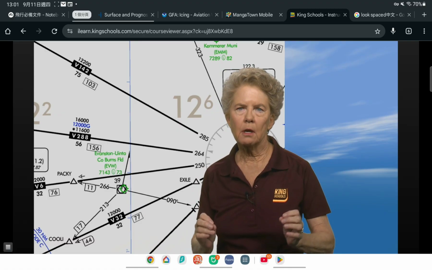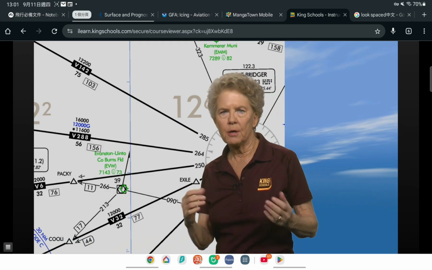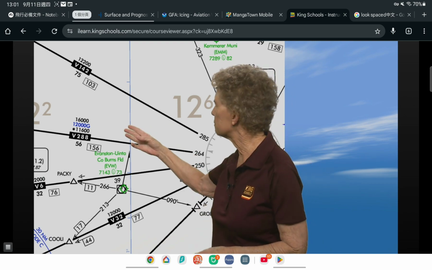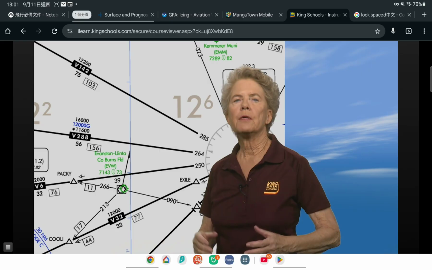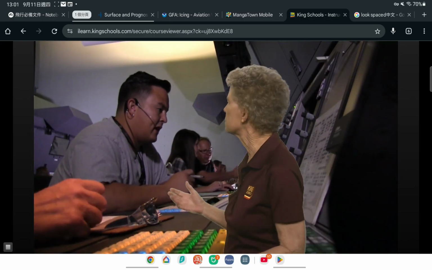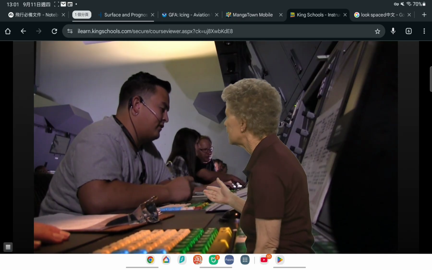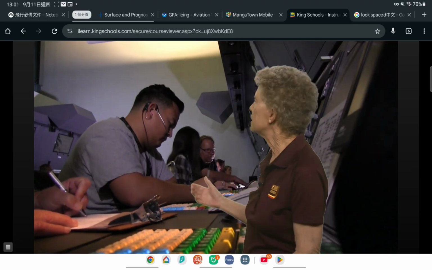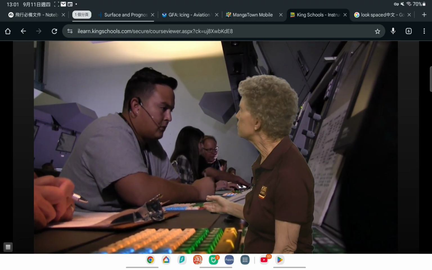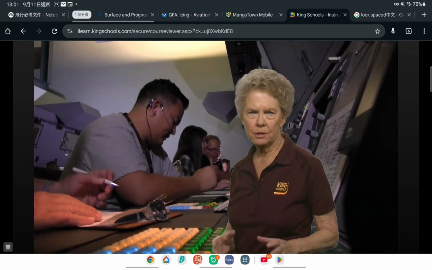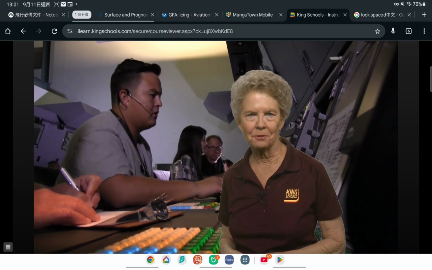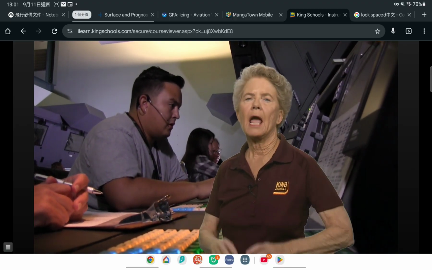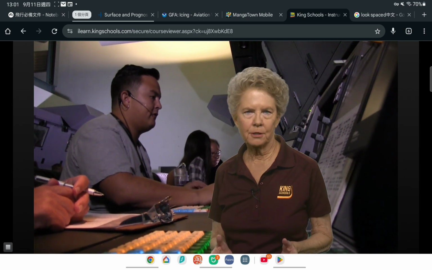Now, we've been talking about the lowest altitude you can fly, but in reality, you very seldom will fly at the actual minimum en route altitude. The reason is that air traffic control is not only concerned with keeping you from hitting the terrain, but also with keeping aircraft from running into each other. To do that, they assign you altitudes, and the altitudes they normally assign are based on the good old hemispherical altitude rule. In the low altitude structure, it's odd thousands north and east, and even thousands south and west.